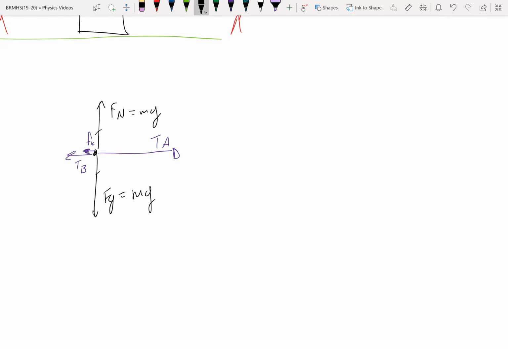And then again, I can do the sum of the forces in the x direction equals max, and the sum of the forces in the y direction equals may. I'm not going to write the whole thing out again, because you know the normal force is going to be equal to mg. There's nothing happening there. When acceleration is 0, you're just setting all the forces in one direction equal to all the forces in the other direction. All right, x direction, that's where we have something different.